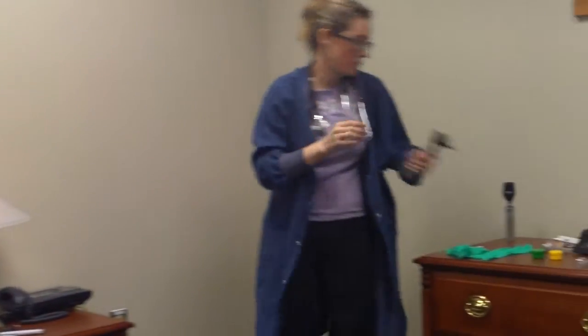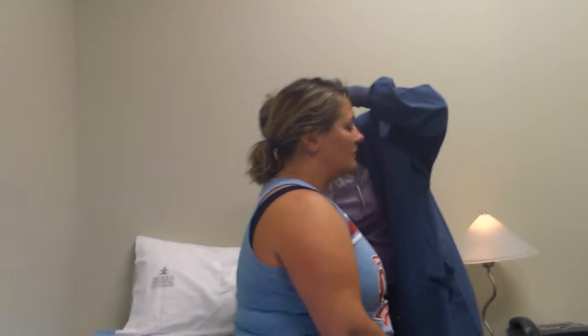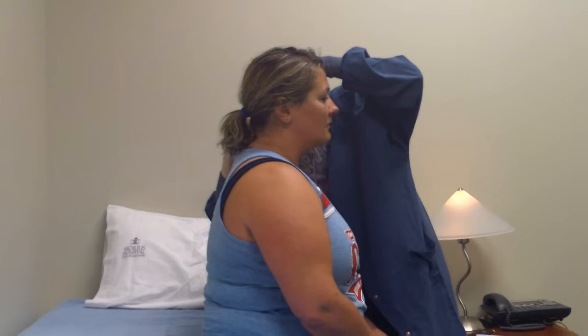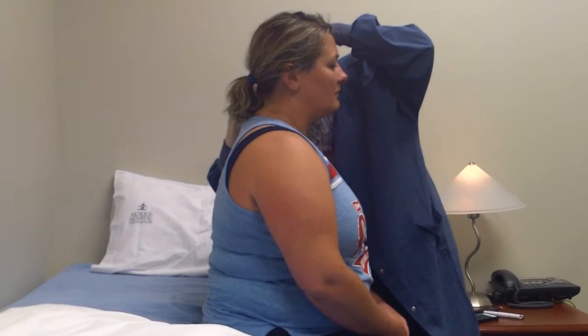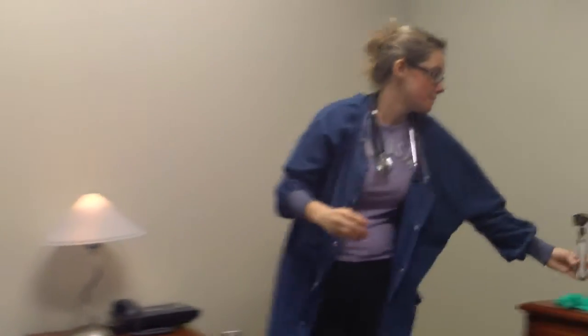So I am going to look at your ears with the otoscope. The external part of your ear canal, I can see some mild cerumen and some hair. And then when I look at the tympanic membrane, it is a pearly gray. There's no evidence of bulging. There's no evidence of any infection.